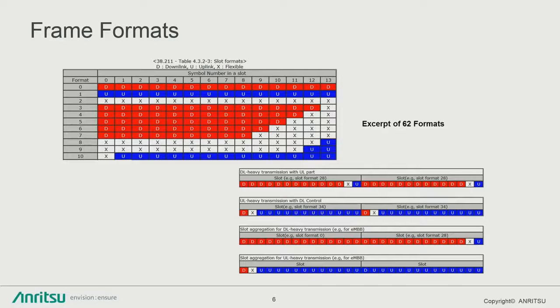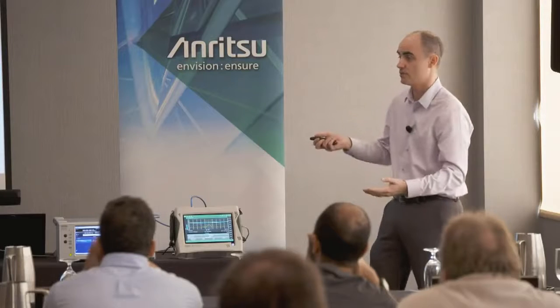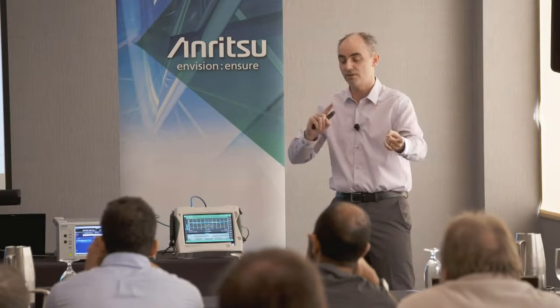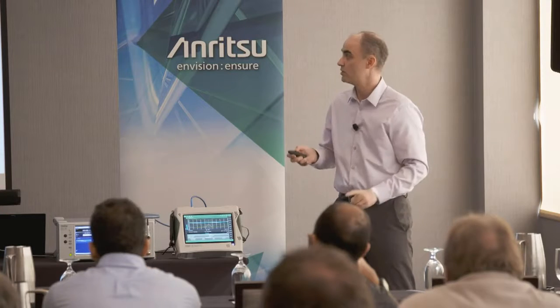Now, the X is flexible, okay? Now, what does flexible mean? I know Danny touched on this earlier about dynamic allocation, right? Well, that also applies to the RF portion, right? Eventually, I don't know when, but eventually the radios will be adaptive enough where they'll be able to say, I've got a lot of users downloading, so this is the frame format we're going to use now, and we're going to shove that out, and then when that's cleared up, we'll resync, and we'll go back to a different format. So the control between the base station and the UE, or the end device, will always be negotiated.